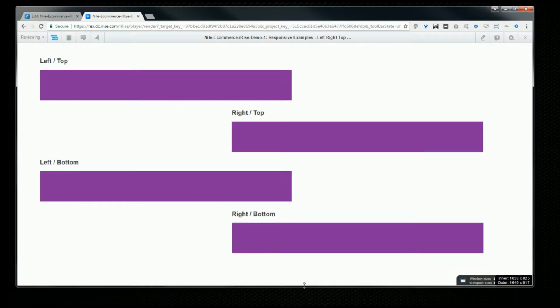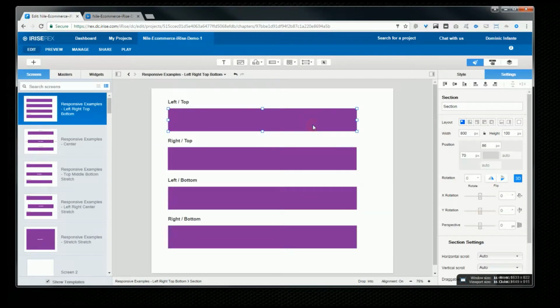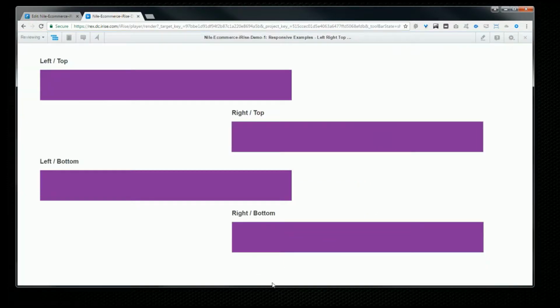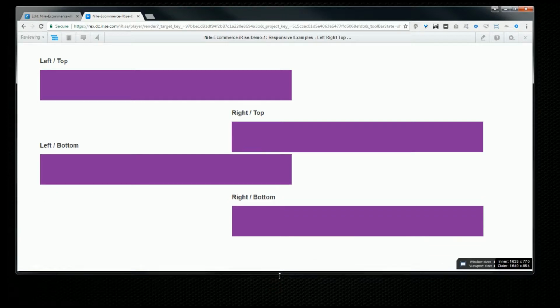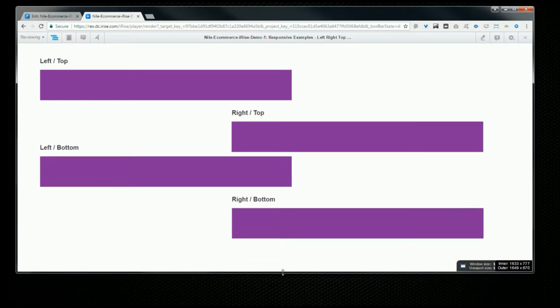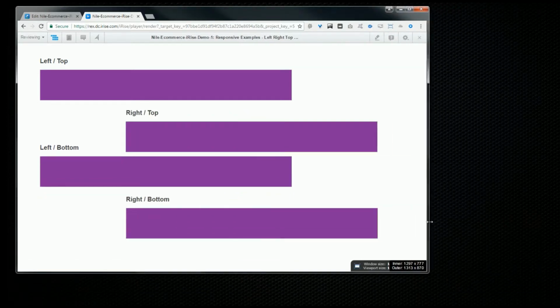So if I tell a widget that I always want it to be 20 pixels from the right and bottom corner, with Fit to Window set, it's always going to stick to 20 pixels of the right and bottom corner of the browser window. Like you'd want a floating action button to behave, for example.